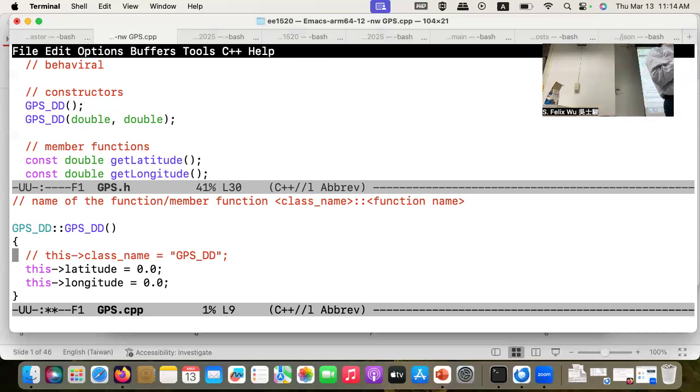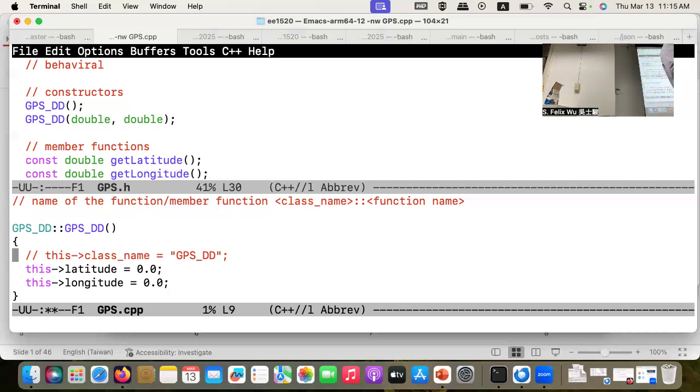By the way, for the compiler and the linker, when they want to link things together in C++, it has to match all three perspectives: the function name or the member function name, the return type, and the third one about input argument number and input argument type. If they all match, then this one will match this one. Okay, and now let's take a look at the implementation of this function. The implementation of the function is just assigning the two attributes, latitude and longitude, to be 0.